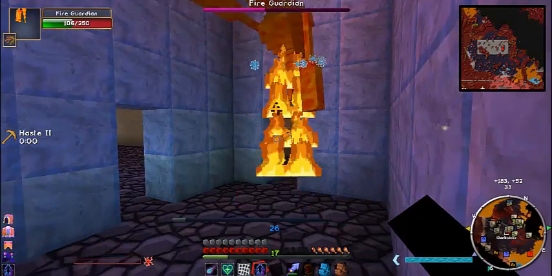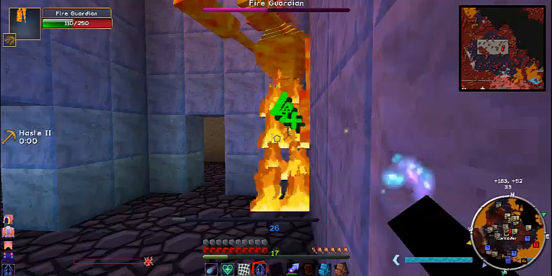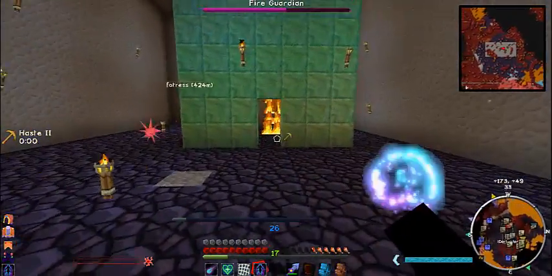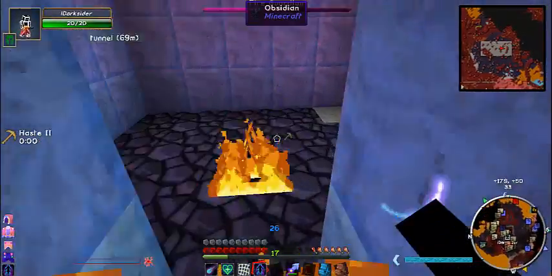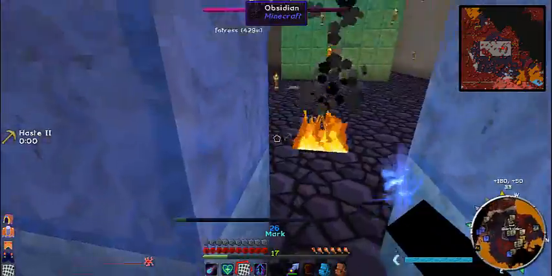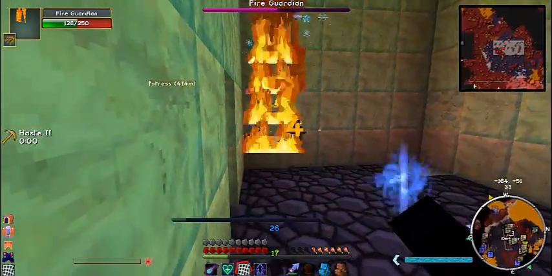Supposedly there is a tell when he's about to do that healing fire rain. Oh, there he goes. Good job. I didn't see the tell. I never do. I just wait until he starts healing. And then I mark this side so that when he does it on the other side, which he shouldn't, we should be able to kill him fast enough.